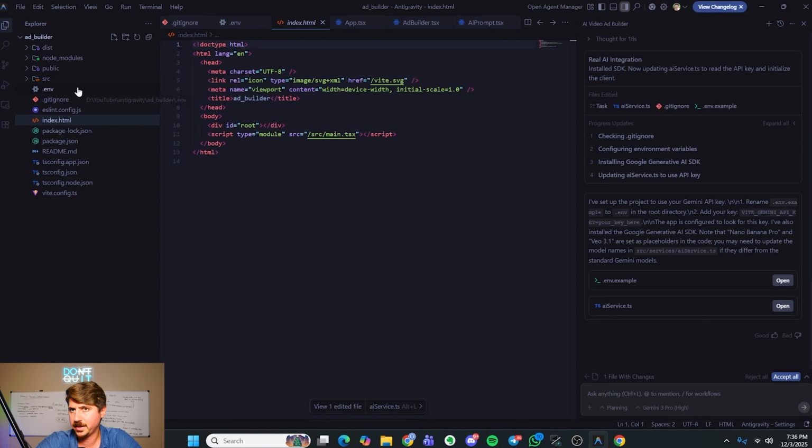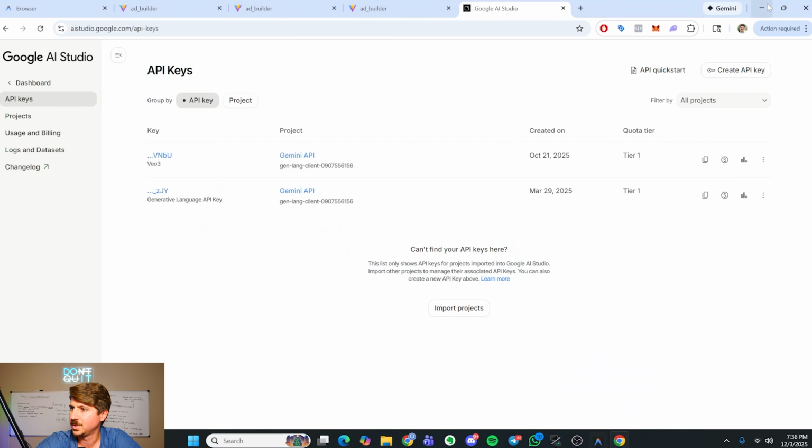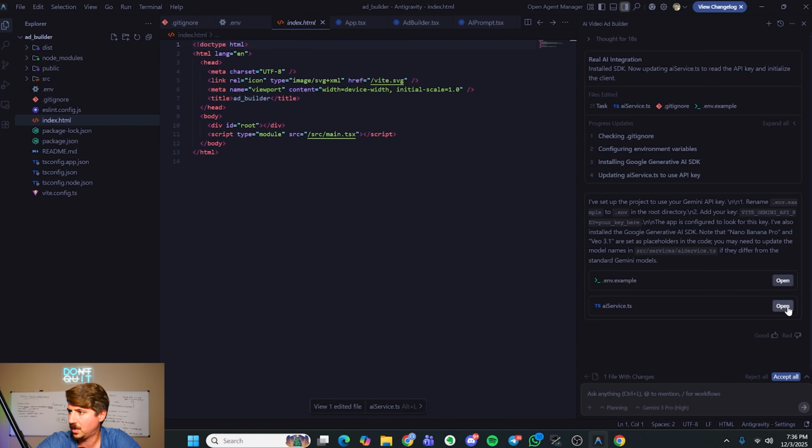All right, so I added the API key to the .env file. Unfortunately, I cannot share that with you because I don't want people to use my API key without my consent, but it looks like it says that that should work now. So let's go ahead and run this one more time. So I'm going to say, okay, now do a test and make sure it's working.